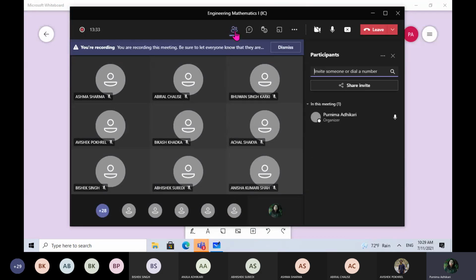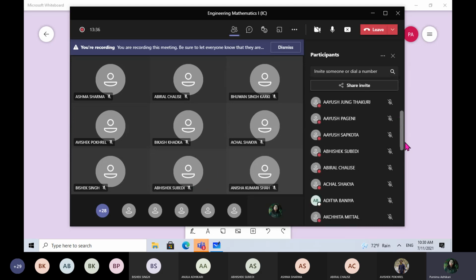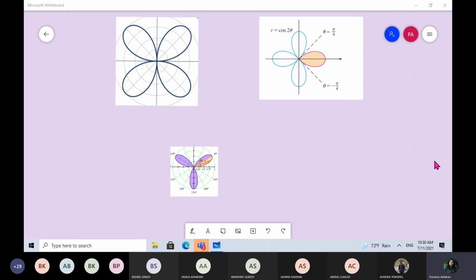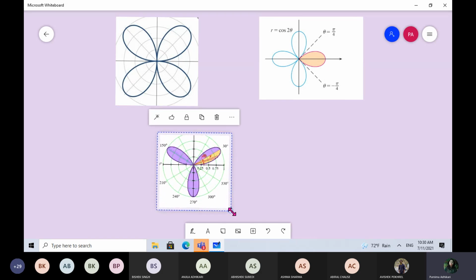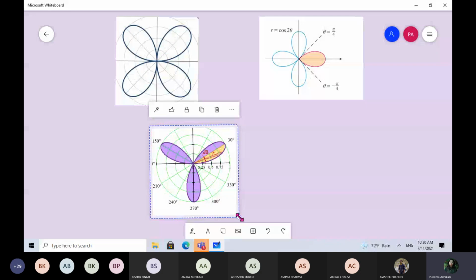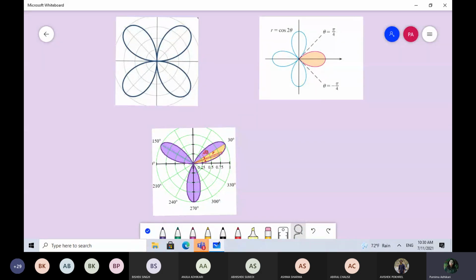Anisha? Azur ma'am. Can you tell me, look at this curve. Look at this 3 loop curve. Can you tell me its equation? Ma'am, R equals sine 3 theta. Very good. Sine 3 theta bhayo ni A ko value 1 bhayo. A rakhyo bhane we can take any constant in place of A.